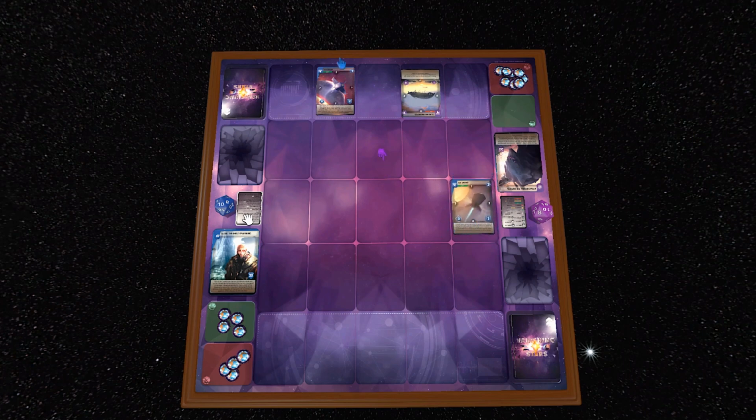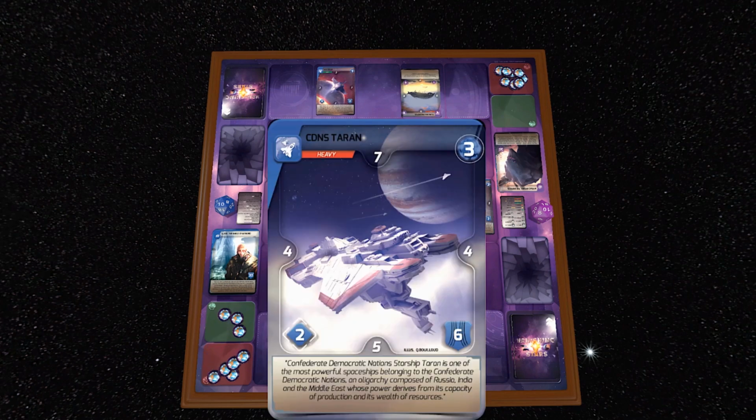I'm trying to attack on both sides to force him to kind of split his defense, even though I know I'm going to lose some in the battle. Then I go into the action phase, which allows me to place cards. The first one I'm going to place is the Terran right here for 3. It's a pretty heavy card, pretty tough. Hope it allows me to get rid of the Meganorhopsis at some point.